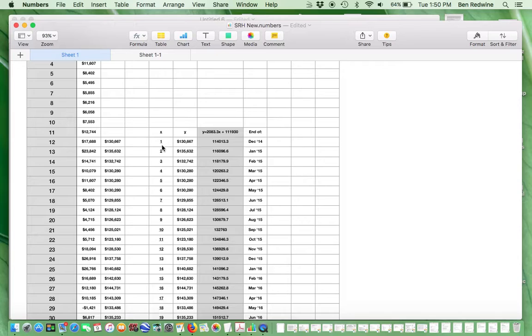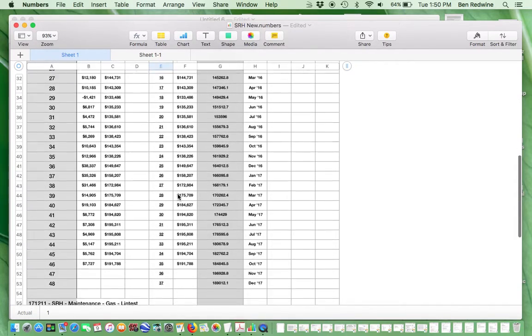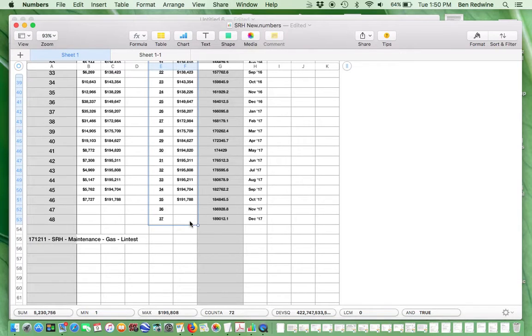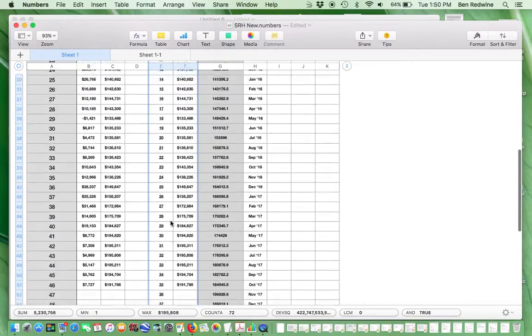All right, so what I do is I select the first data entry that you want to include. So we're going to take this, I'm going to hold down the shift button with my left index finger, and then scroll down and click on the lower right. So now I've selected all of these items.